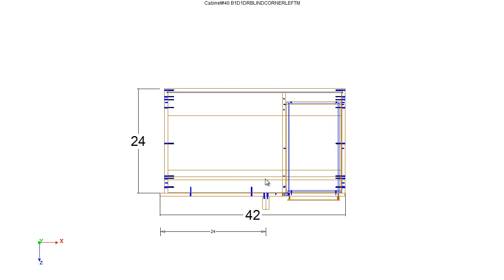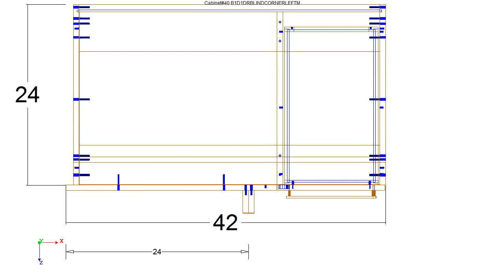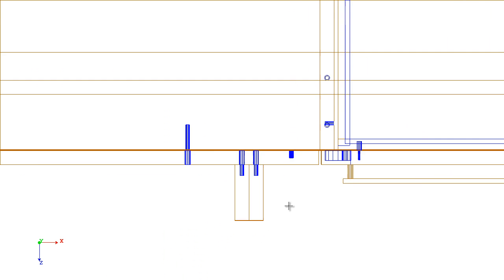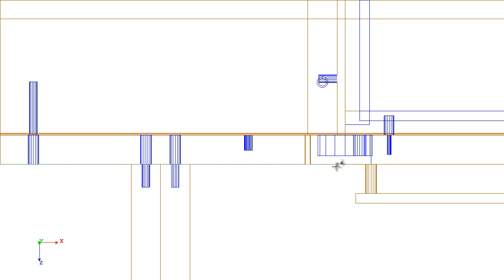Okay, so when you're doing the layout here, you're blind. When you order these things, there is a blind dimension. Now that's the blind dimension from the back wall right here to this point. As you see, it's 24 inches. Okay, your cabinet would then sit here, and then this filler right there, this guy, is flush with the door faces. As you notice here, the blank panel sits flush with the door faces.